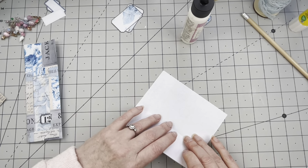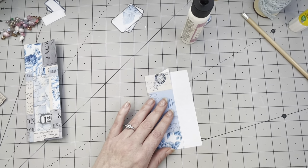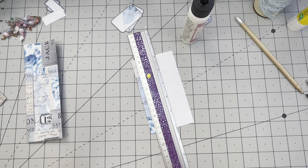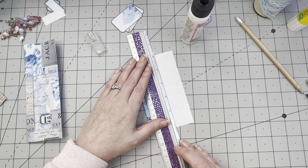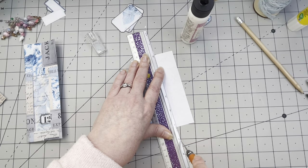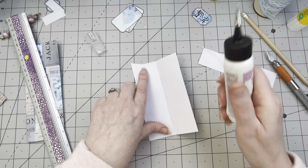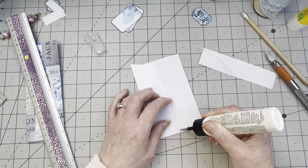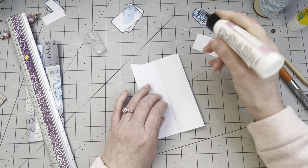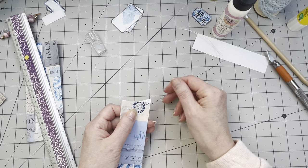Now we need to flip it over. I'm going to fold it over there. And you can use your scissors or a cutter or what have you. I'm just going to use my ruler and a knife. Oh, what you can also do is snip the white piece off here. So smart, I'm going to do that. No need for inking, I'm just going to cut it off. There you go, see? And now we're going to glue this whole bit down. Why are you using art again, lovey? I don't know. It's already to size, so it will be fine. So there you go. We're left with a little piece here. That's okay. We can snip it off if we want to.